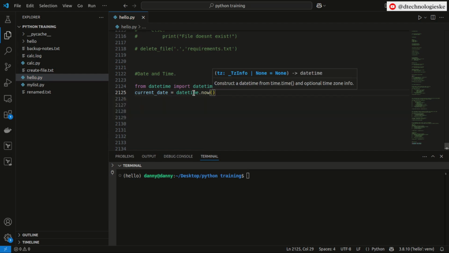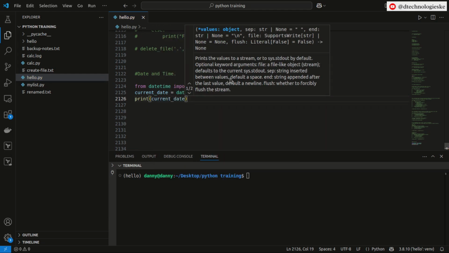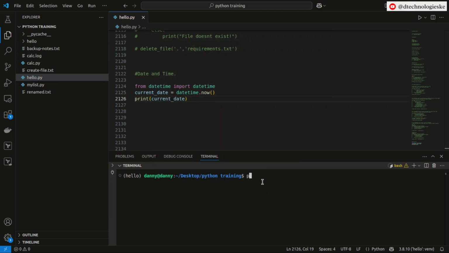All right, then we can proceed to print what we have here. Basically the same thing we have done on our Python console. Python 3, then we have hello.py. Okay, we get that.